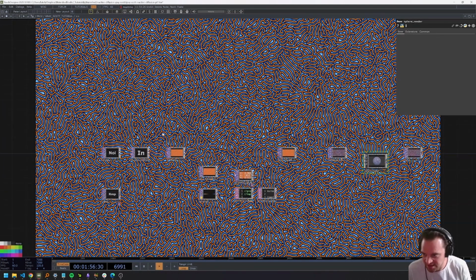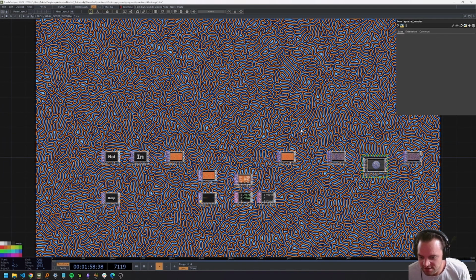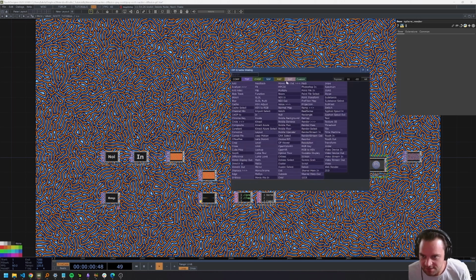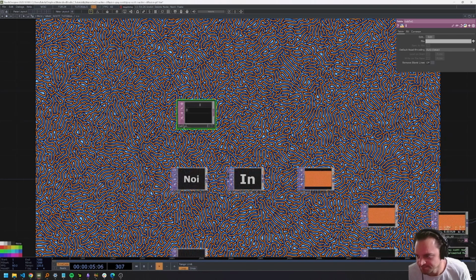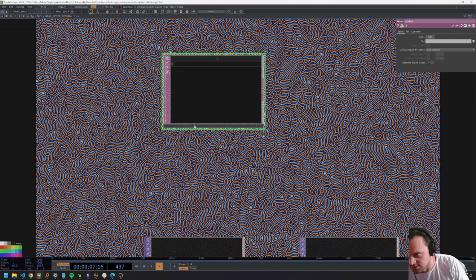Now I'm going to bypass the sphere render because we don't really need it. And I'm going to create a table, and I'll call it preset table.